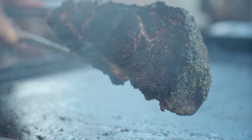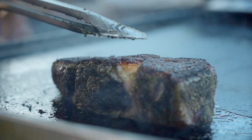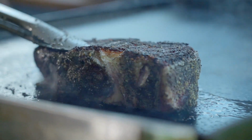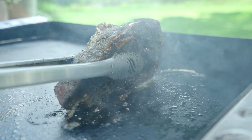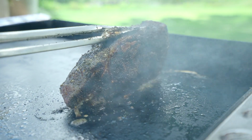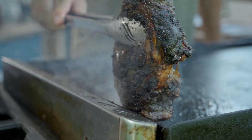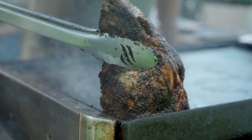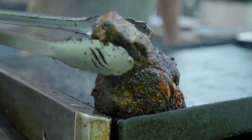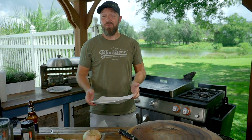Once we have that beautiful crust, that's when we're gonna flip. Now, I'm kind of a multi-flipper kind of guy when it comes to a piece of meat this big. So get a good crust on all sides. If you wanna get that fat side and it's not standing up straight, you can always push it over to the side, lean it on the edge of the griddle. But we definitely want crispiness on all sides. So think 3 to 4 minutes, depending on how thick your steak is, per side until it looks flawless and gorgeous.